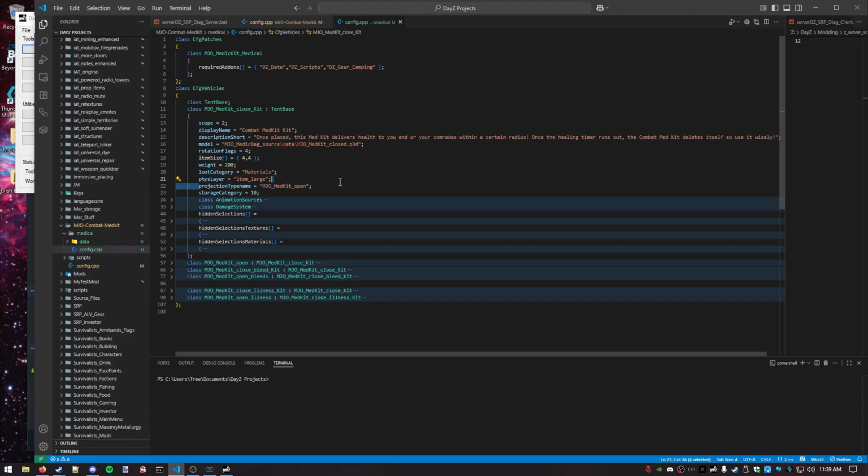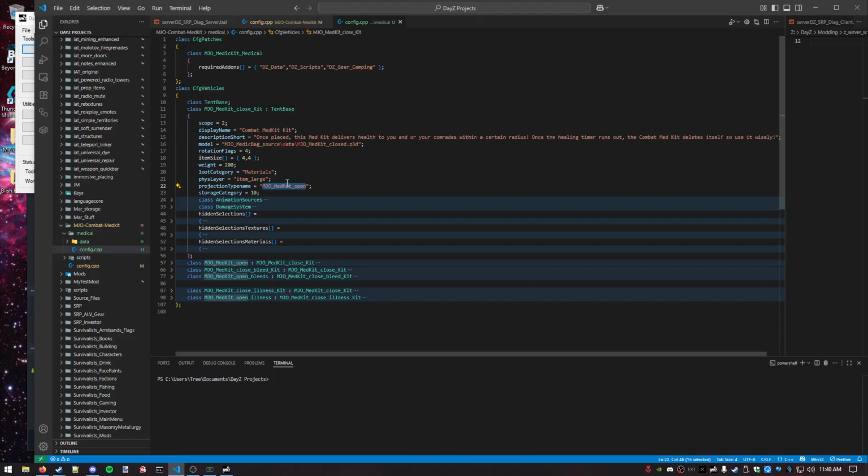Projection type name is a new thing. If you're copying from some older mods, you'll notice that they don't have this and that they're using their own holograms and kits and stuff. And that's just the old way of doing it. The new hologram way is you can provide any class name inside of this projection type name, and it will be the object you see when you click deploy. And so basically, vanilla has enabled the option for you to turn any item into a deployable object, which will show the object to deploy.